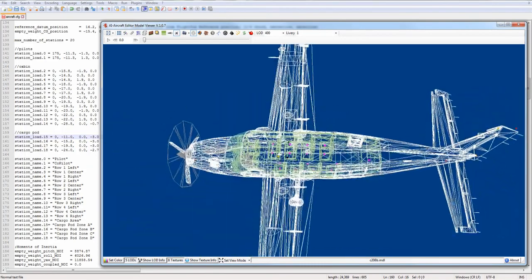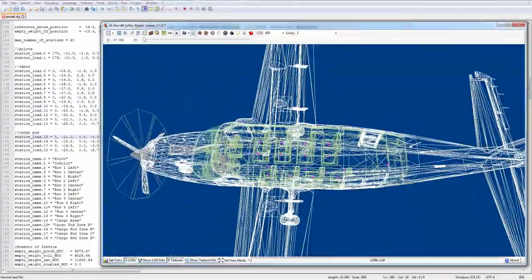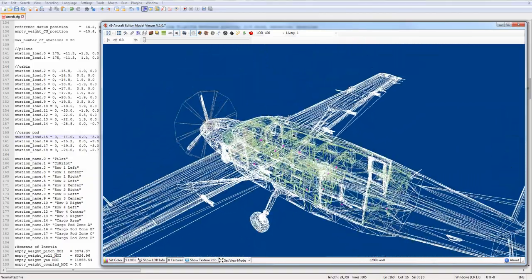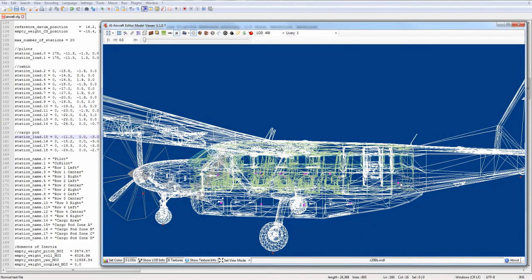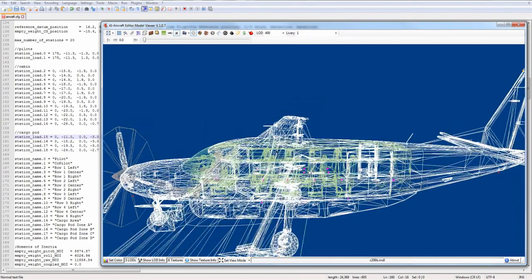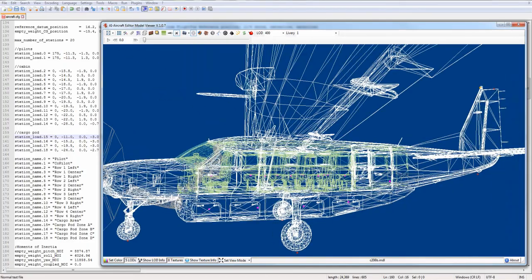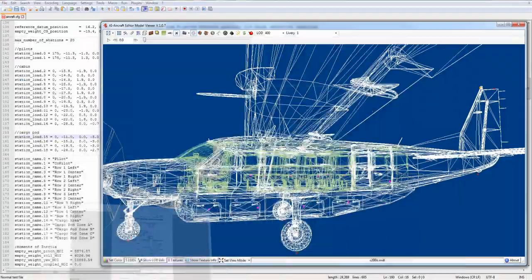Here's where all the stations are when everything is said and done. We have our 2 pilots, all 4 rows of passengers for 12 total. We have a cargo section here in the back. The Caravan actually does have a rear baggage bay right here. And of course we have the cargo pod down here with its 4 zones of cargo. I know it has 4 zones just from reading the POH.